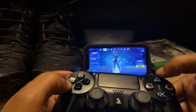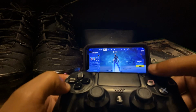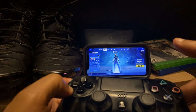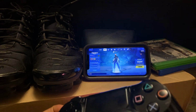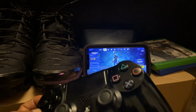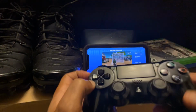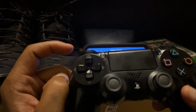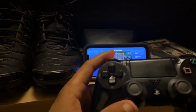If I hit the triangle button, it allows me to play the actual game. I'm just going to show you guys that this works, and then after you see that it worked, just follow the steps in this video to see what I did to connect my PlayStation 4 controller to my iPhone.